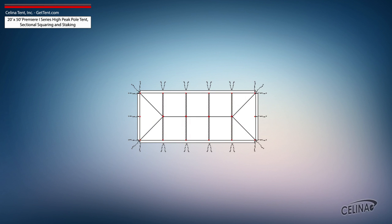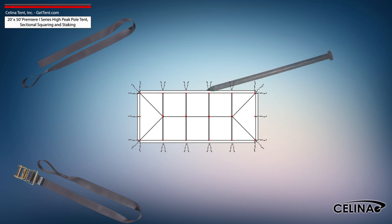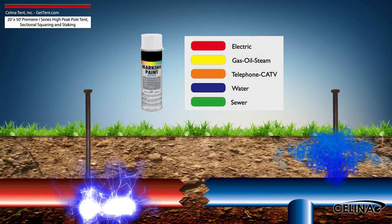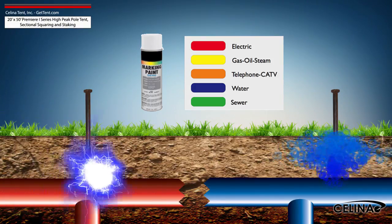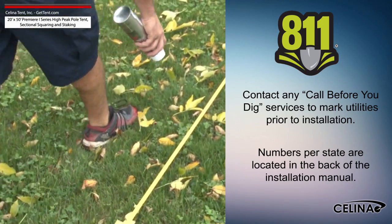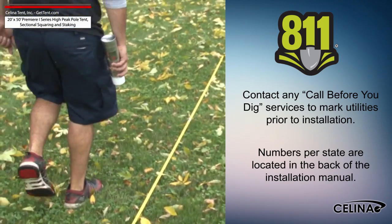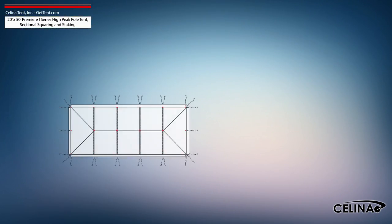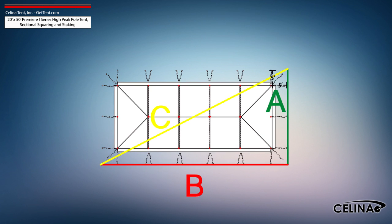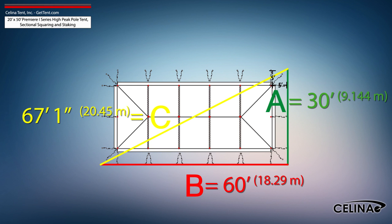Tent squaring allows the installer to accurately place all tent hardware and install tent stakes prior to beginning setup, and helps them avoid any marked underground utilities. Utilities must be marked by your state's local utility services prior to any tent installation. Using the Pythagorean theorem and adjusting out for 5-foot staking, the entire tent footprint will be 30 foot by 60 foot, with a 67-foot 1-inch diagonal length.